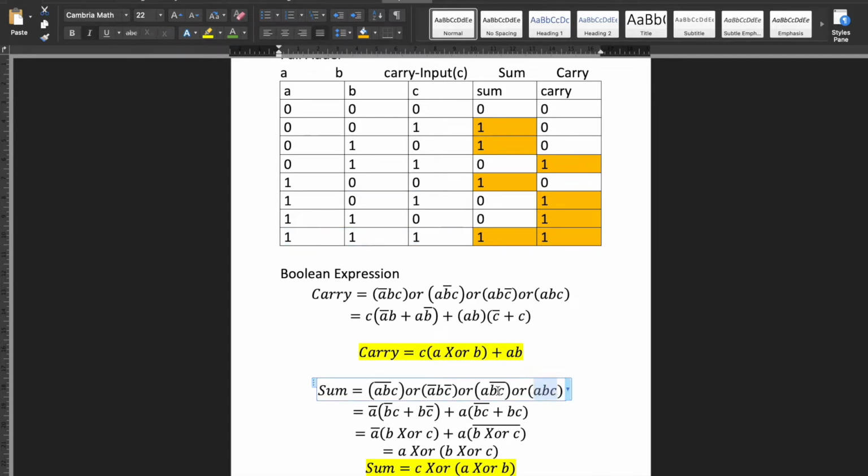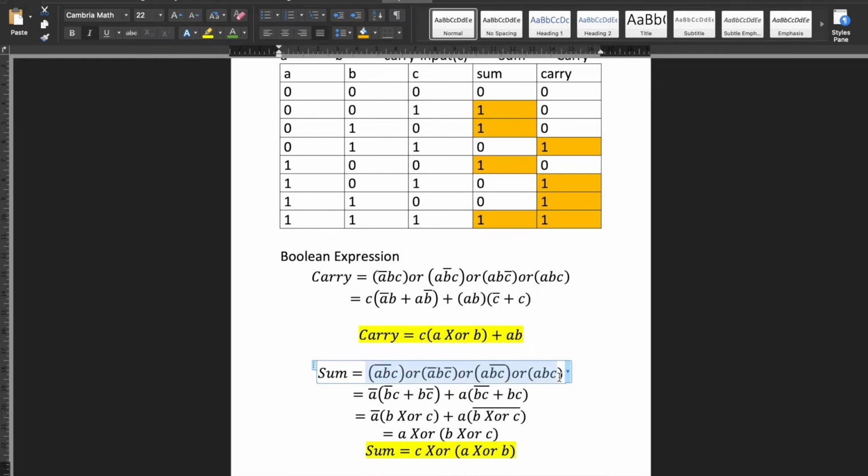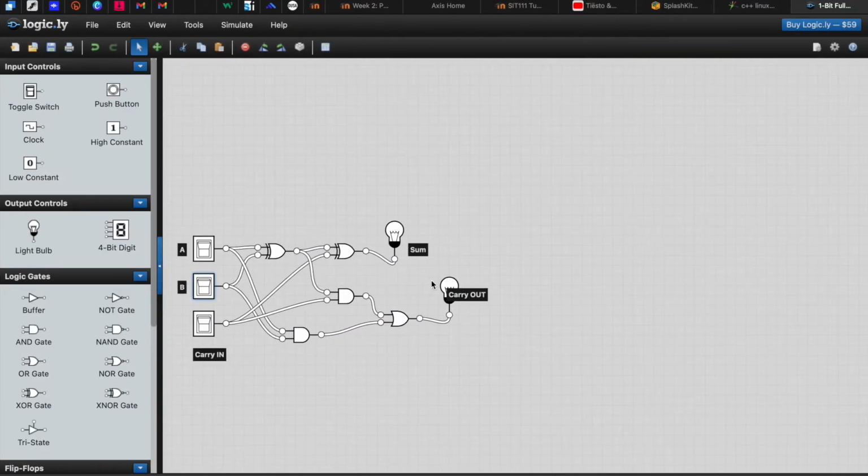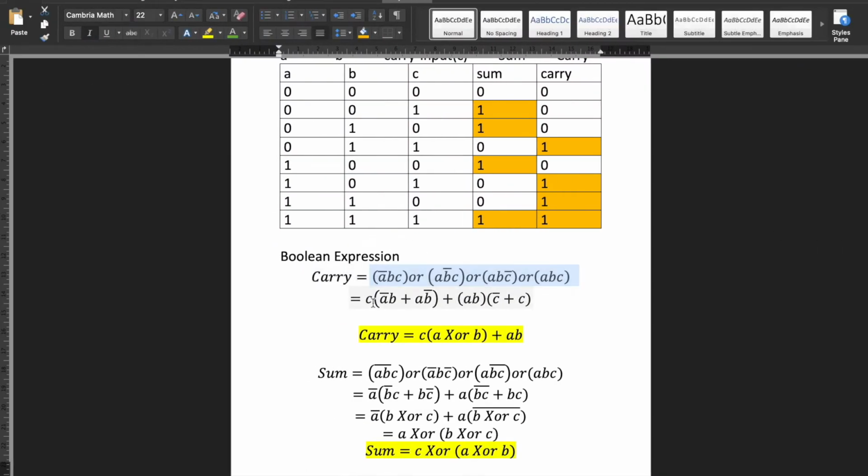Now that you've got your sum and your carry, let's work out how to simplify. To design all the chips, you have to convert it so that it's not messy and it's much easier to see. To run it on the HDL, you'll also need to simplify first. So I'll explain how to simplify it. Let's look at this part here.